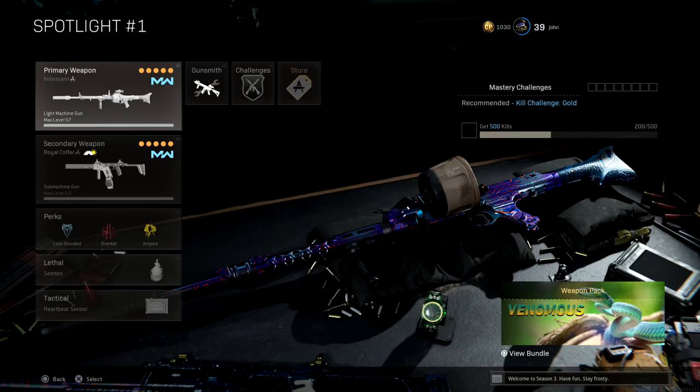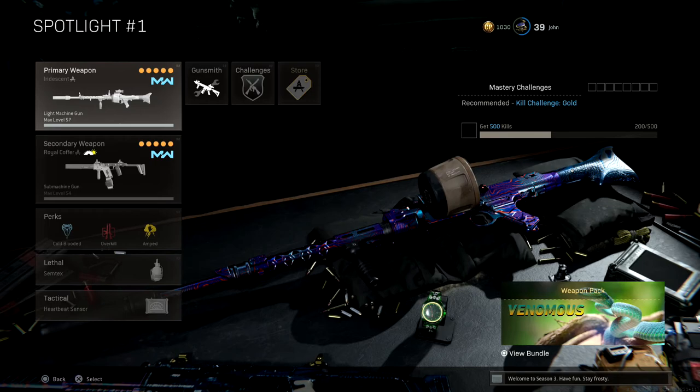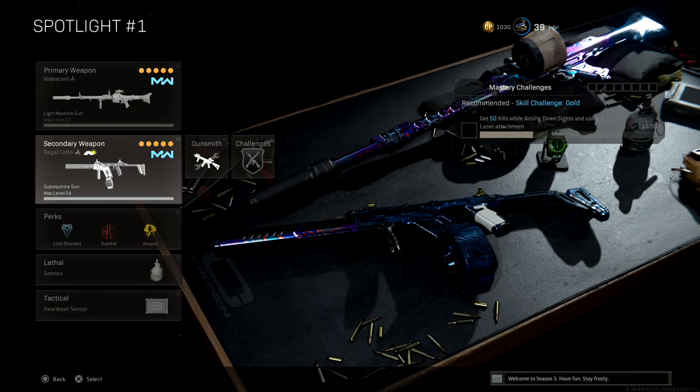If you guys are looking to experiment with different class setups and you haven't experimented with this one, I recommend you do, because trust me, this class setup right here is guaranteed to make you go insane. The MG34 is always going to be a shredder. If anyone gets in your sights, they're done, especially if you're mounted. If you're mounted, it's over for that enemy. They're not gonna stand a single chance. And the Fennec, you guys already know how quick this weapon shoots. It's possibly the fastest shooting SMG in Modern Warfare, so if anyone gets right in front of you, you will easily shred them as well.